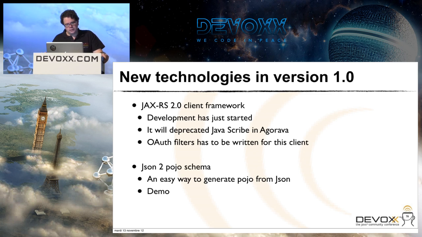Another technology that we are investigating right now is a solution to deal with POJO generation from JSON. That's a big part, in fact, in a framework like Agorava. As I said before, social media services can change their API when they want.